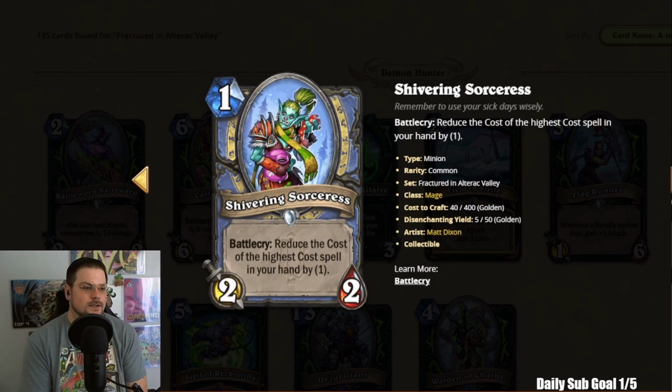Shivering Sorceress, 1 mana, 2/2, Battlecry, reduce the cost of the highest cost spell in your hand by 1. This is like the best mage card in the set. What business does this have being so good? I don't think this is better than Drekthar in APM Mage, but you play it in literally every other mage, right? In LPG, you get to play it on 6. In Secret Mage, you get to play your secrets on 2. So Secret Mage has a second 1-drop now.